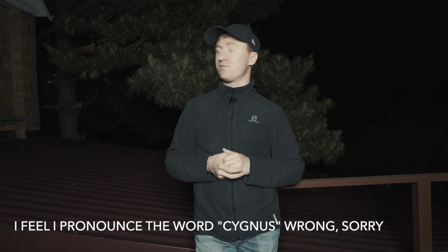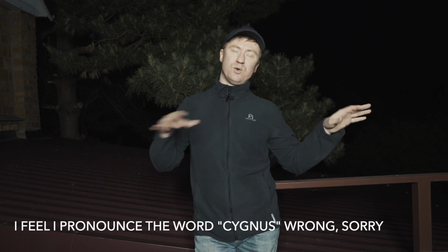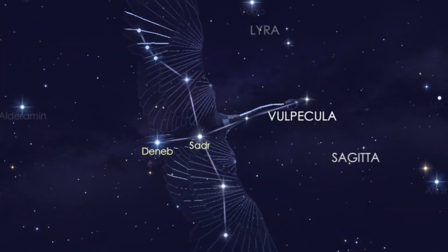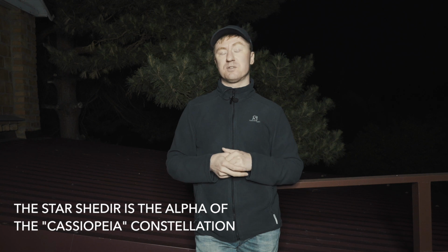The target is not small, and it is located in our galaxy, because I will point to the Milky Way, especially to the constellation of Cygnus. Cygnus is a swan constellation. It just flies over the Milky Way, such a romantic thing. The most well-known star is Deneb. It is the tail of the swan. The chest of the swan is Sadr, and by the way, it has the same etymology as the star Shedar. I think that I pronounced it correctly in English, but still not sure.